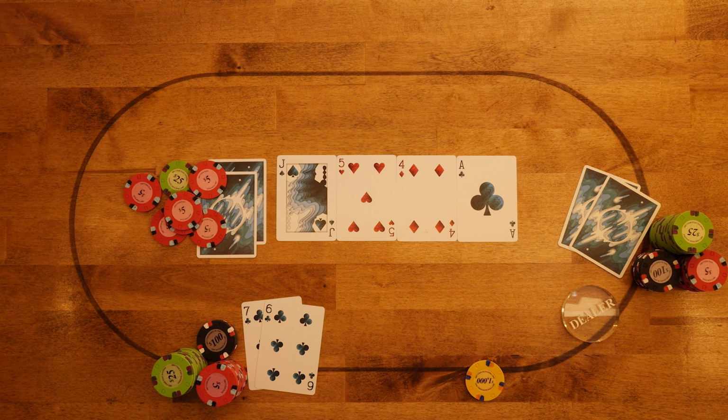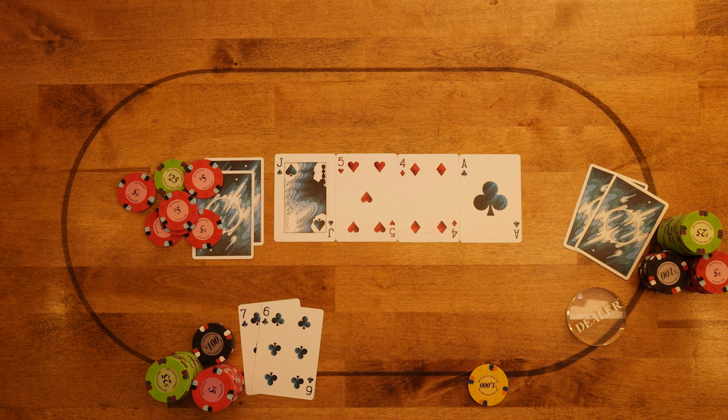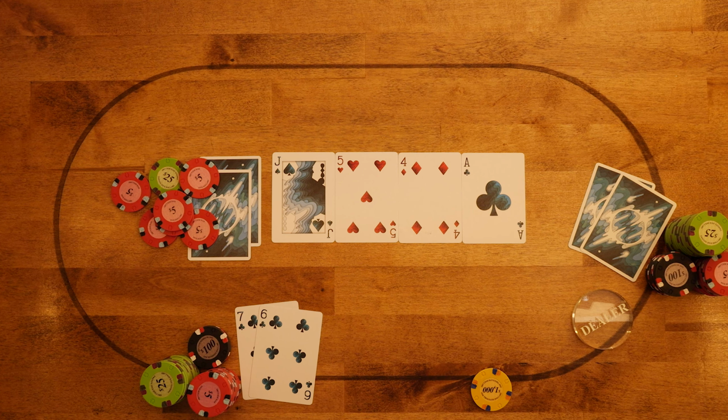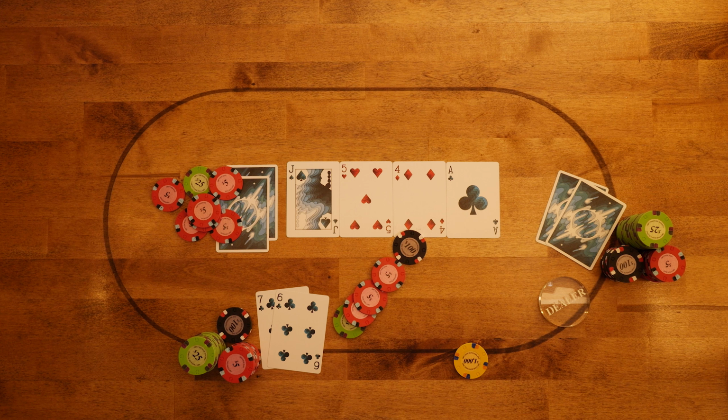It gives us a robust equity advantage in the nutted region, simply because we have more combinations of hands like ace jack, pocket 5s, pocket 4s. In some preflop GTO solves you're even going to find some 3 deuce suited combinations in our range here, and as such that's all much better than the kind of hands that the villain is going to have in their range right this moment.